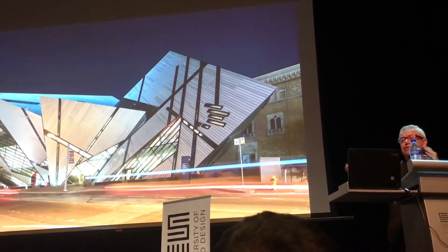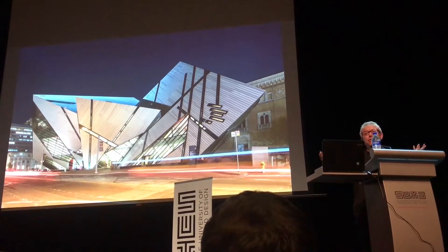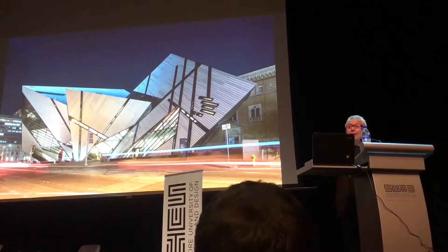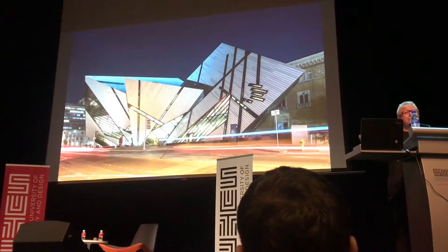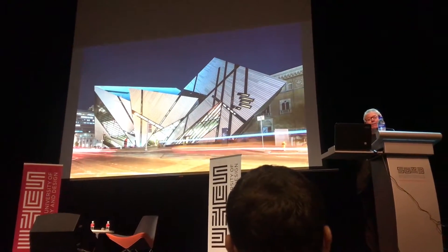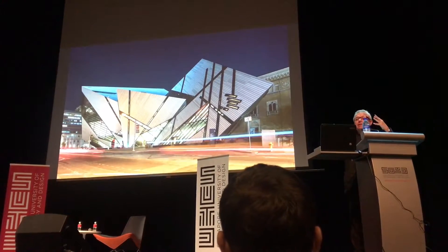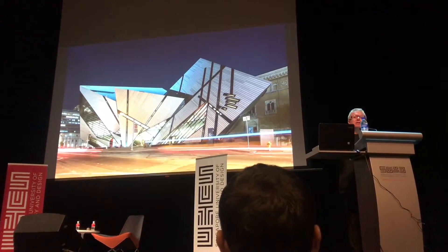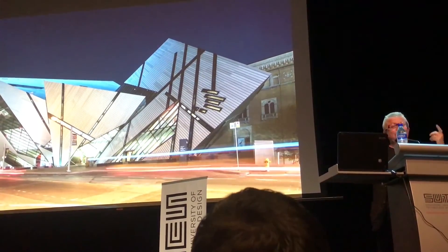Of course all these buildings are controversial in the beginning. People shake their heads and say, it doesn't have any right angles. But that's good, because after a while people start flocking to it, particularly the younger generation. Toronto, Canada is a city and country of diversity — people from all cultures, all religions come there and enjoy being presented with something that doesn't underestimate human imagination. Because nothing can exceed the creativity of the human brain.